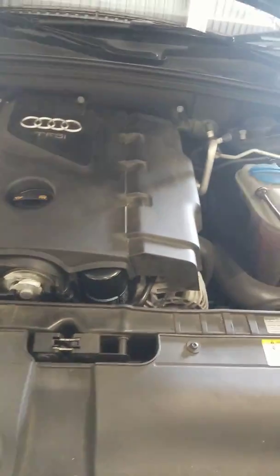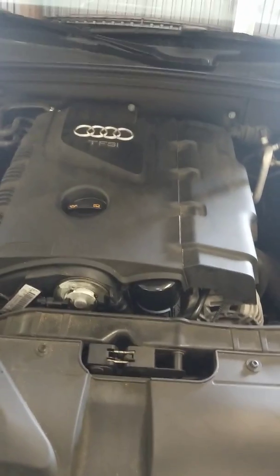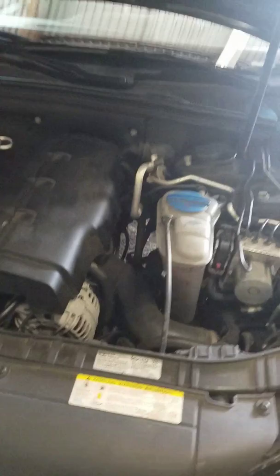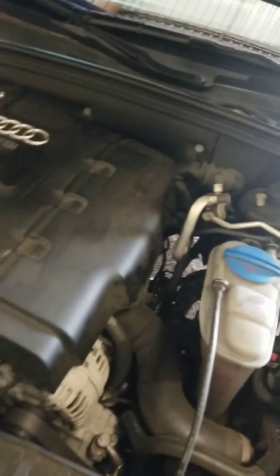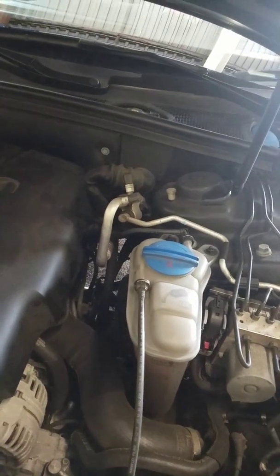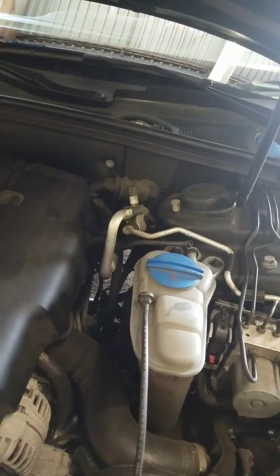Hopefully, help you. But today, we have a 2011 Audi A5 2.0 Turbo. It's a quite decent car. Today, this car came in with a problem of the brake light being on, on the dash. Let me try to explain a little bit about that light.